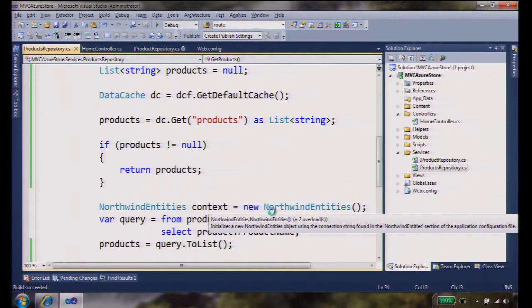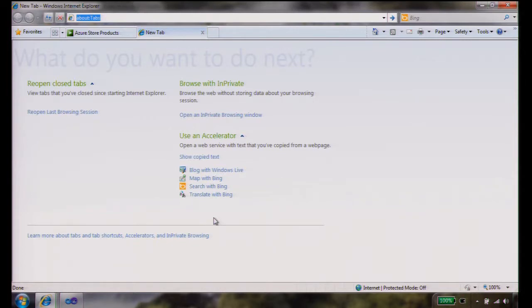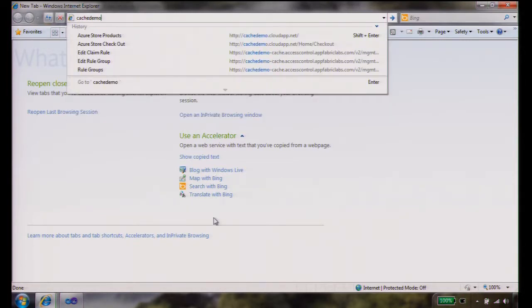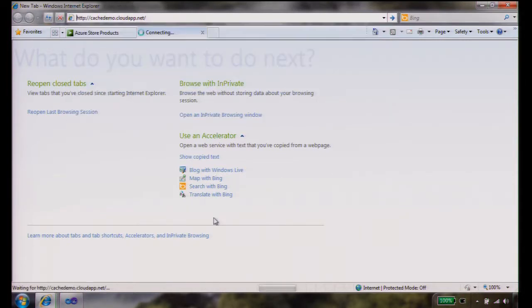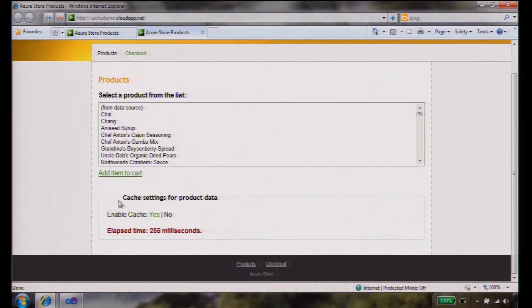So we'll go ahead and run this, and what we'll see is that the very first time, it's going to grab it from SQL Azure. I could have put a breakpoint in there. Then when I do a refresh, it's going to grab it from the cache. To make it clear, one thing I'll point you to is that we do have this running out on Windows Azure. I spent a little more time on there, so it's got some nice stuff that will surface up. The other thing is there's affinity between the app and the caching service.